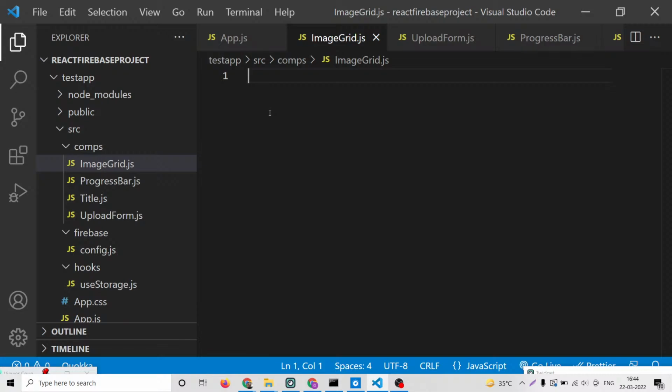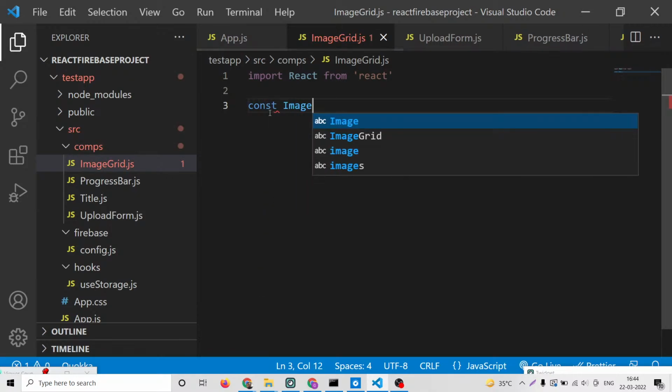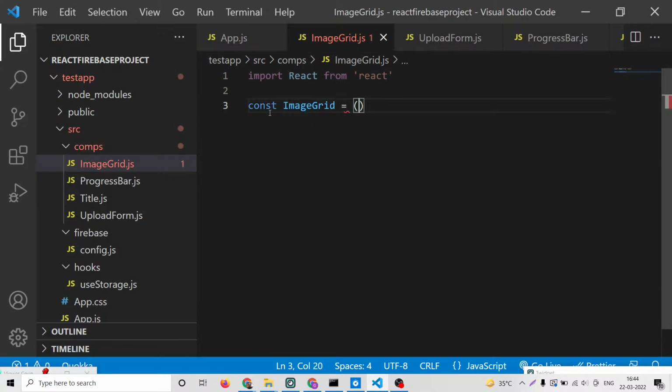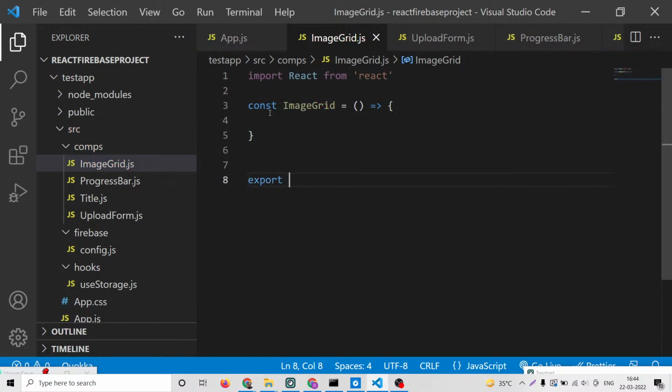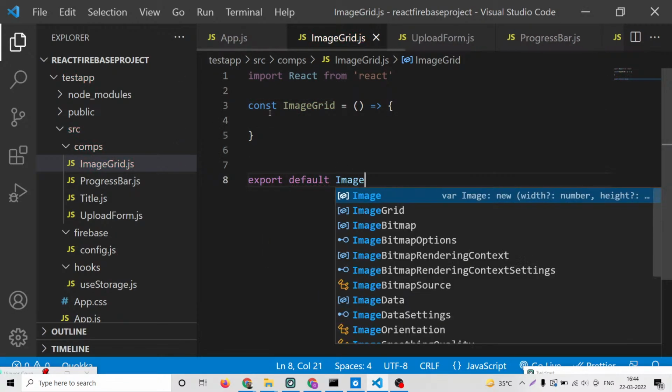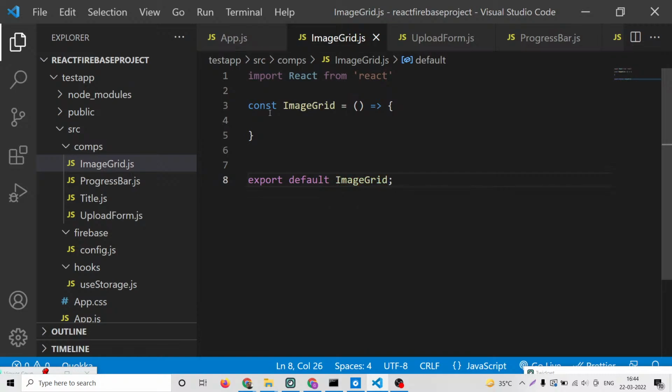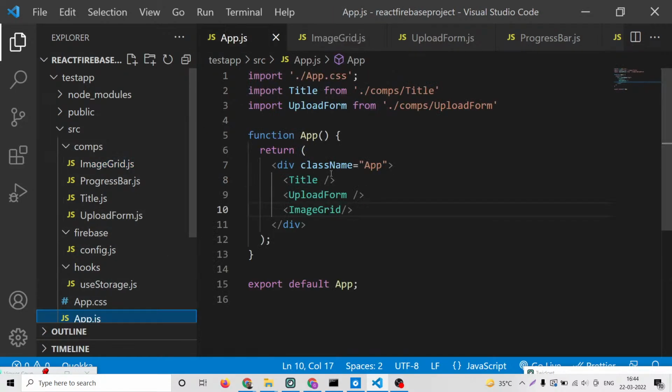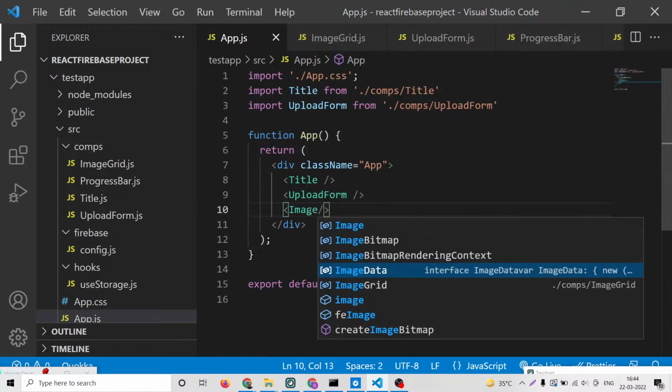First of all, we need to import the React dependency at the very first line. And then we will make this function, which will be ImageGrid. And the very first thing we will do is export this. So export default ImageGrid. Just do it, and now we can include this inside our parent component.